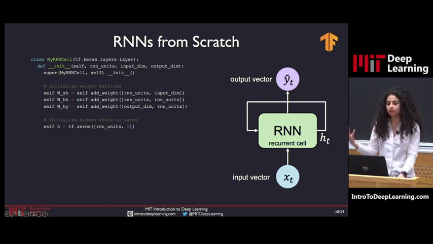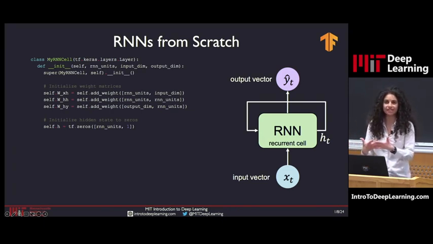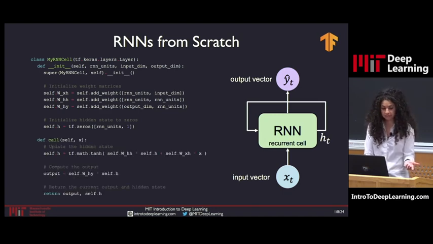Okay, so similarly, this is now a little bit more detail on the inner workings of how we can implement an RNN layer from scratch using code in TensorFlow. As we introduced, the RNN itself is a layer, a neural network layer. What we start by doing is first initializing those 3 sets of weight matrices that are key to the RNN computation. And that's what's done in this first block of code where we're seeing that initialization. We also initialize the hidden state.